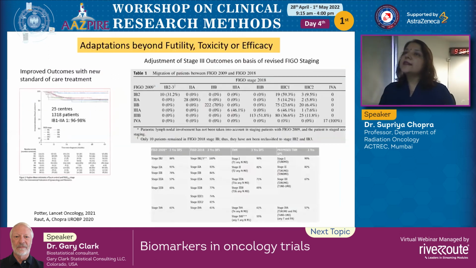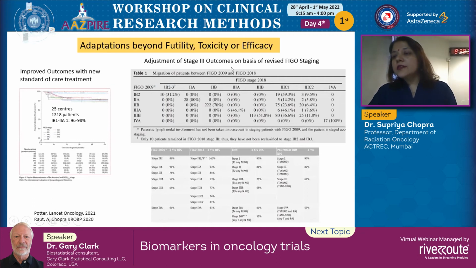But there are a lot of things that happen while designing a trial. We designed this trial in 2016, and this is not an adaptive design, but what happened to us was staging changed in between, right? You are relying on a certain staging to select patients, and in 2018, people announced that your staging system has changed. I have to report that trial 8 years later. How do I adjust for that? All my baseline estimates don't apply.